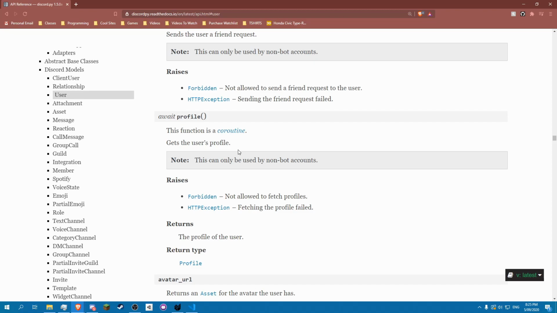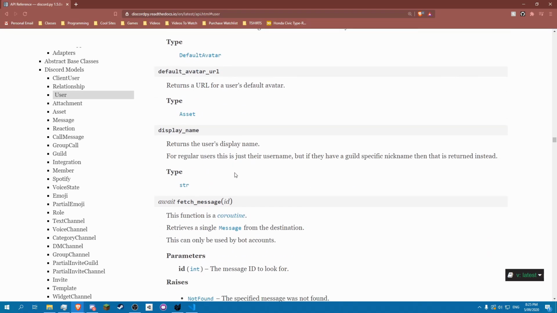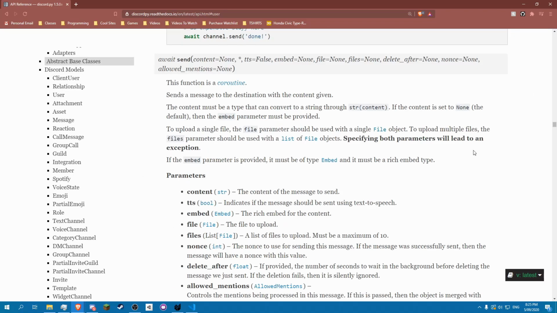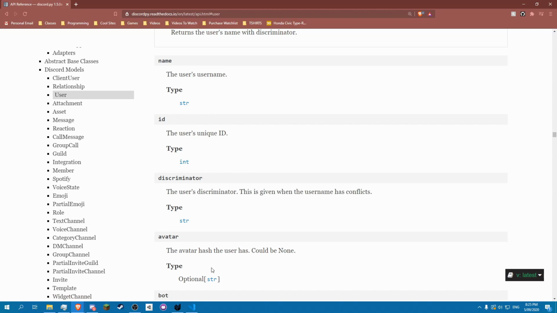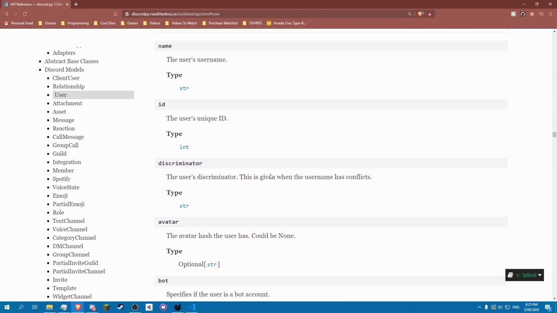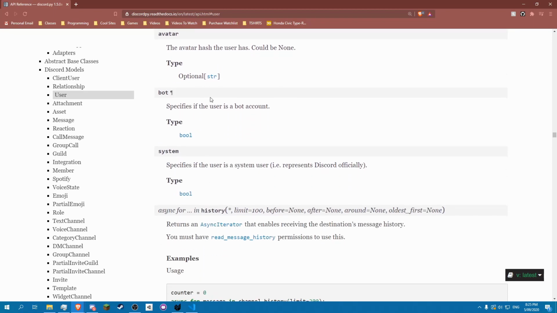Don't create a self-bot, it's against terms of service, and a bunch more cool attributes that you can check if you need to. But just for simplicity's sake, we're only going to check 4 different things in this episode. I'm just going to check the user's name, his ID, his discriminator, and whether it's a bot.